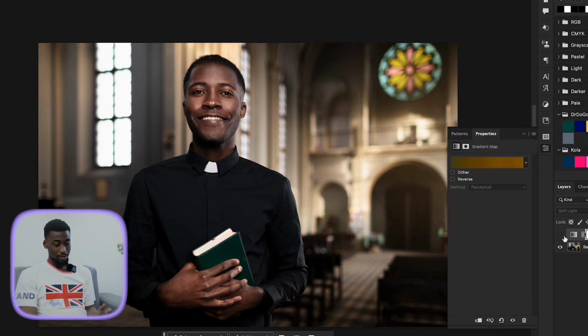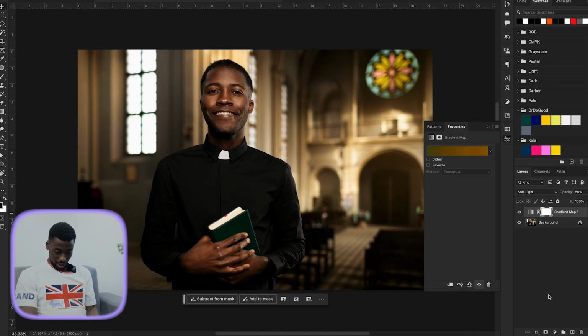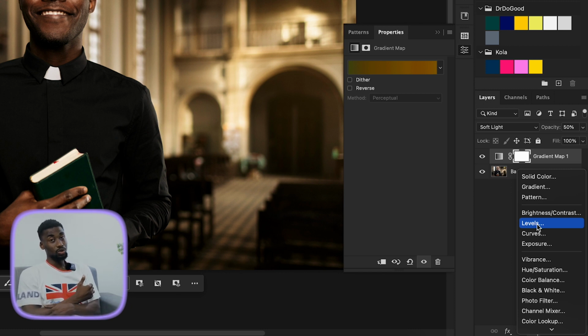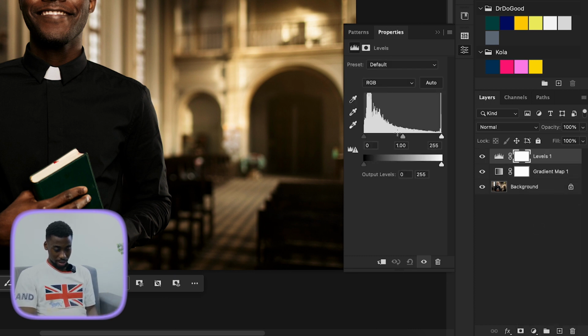So over here, if you are color grading this photo, I think I may just want to come up here and darken it. I like to use the levels because the levels is quite easier. Most of the time I do use curves, but let me make it extremely easy, especially for someone who is starting now or a beginner who wants to fast track their growth in Photoshop. You just hit the levels, and then you have 3 key points. So you have the highlight, midtones, and shadows, right?